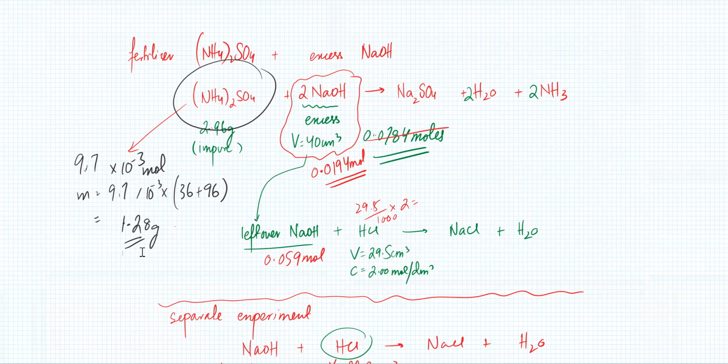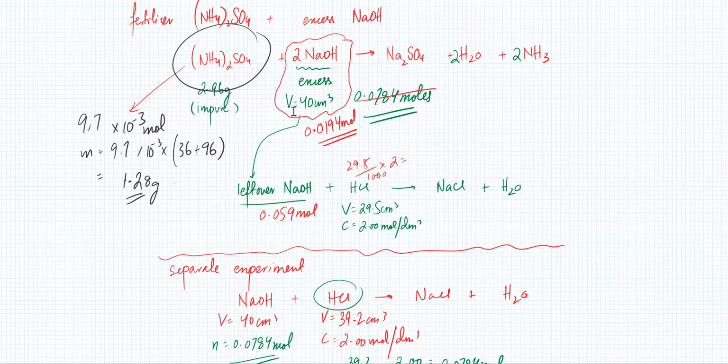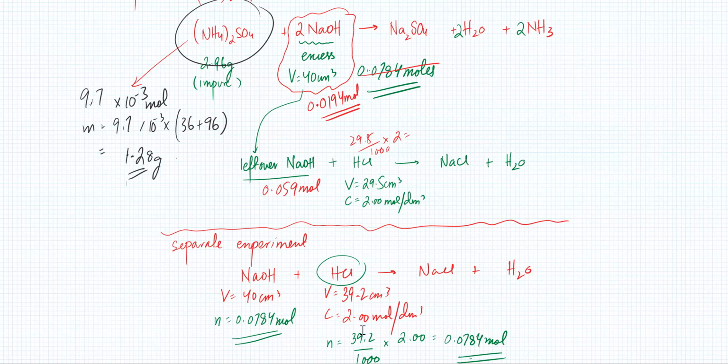कैलकुलेटर पे सर, जो इसमें ये आपने सेपरेट एक्सपेरिमेंट किया, इसी से आपने वो NaOH के मोल्स फाइंड आउट किए? हाँ, उसने सिर्फ कहा था कि देयर इज एन एक्सेस ऑफ 40 cm क्यूब ऑफ NaOH यूज्ड, राइट? जी सर। फिर उसने कहा था कि इन सेपरेट एक्सपेरिमेंट वो सेम जो एक्सेस 40 cm क्यूब है, उसको रिएक्टेड विद HCl। तो उधर से हमने भी फिगर आउट किया कि वो जो एक्सेस में हमने यूज किया था ना, वो कितने मोल्स थे? 0.0784, वो यहाँ से आया था ना। ठीक है, और वो जितने यूज हुए थे वो तो इससे कम थे?